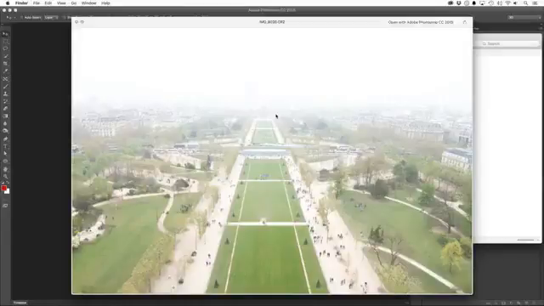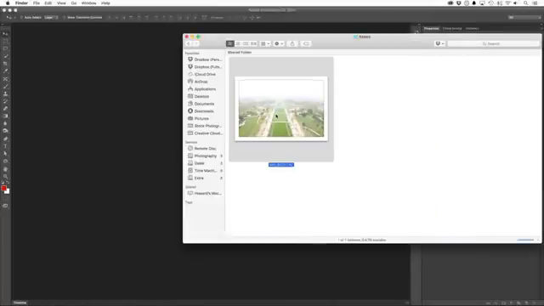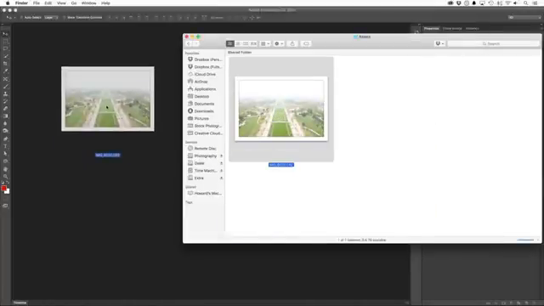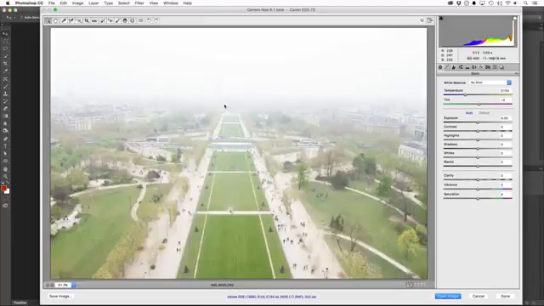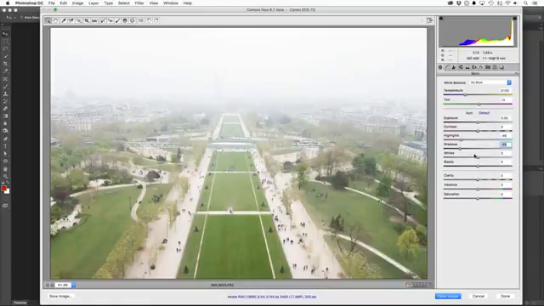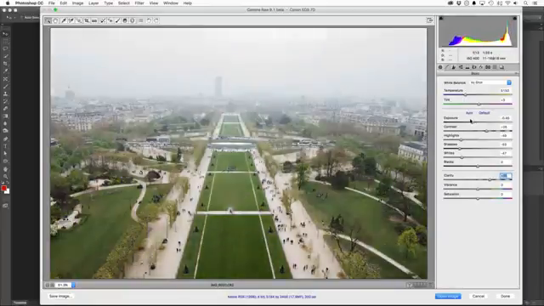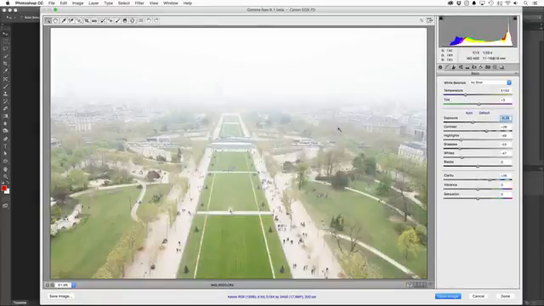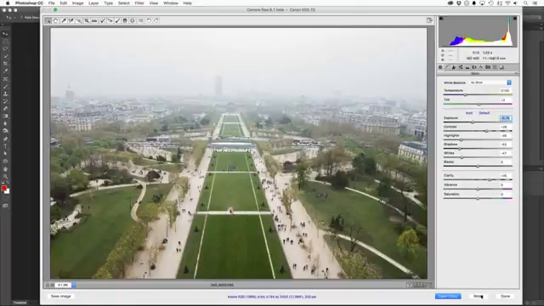So here's a photo I took while in the Eiffel Tower, and as you can tell, it's quite hazy in the distance. Now, as it's a raw file, when I drag it into Photoshop, Camera Raw fires up. Traditionally, I would start fiddling with the basic adjustments to try and reduce the haze. Drop the highlights, the shadows, the whites, increase the contrast and the clarity, and maybe even drop the exposure a touch. Well, it helped, but barely. Let's reset these adjustments and see what Dehaze can do.